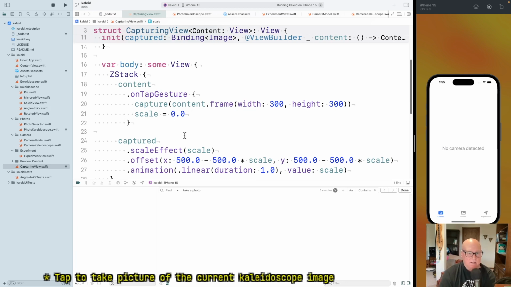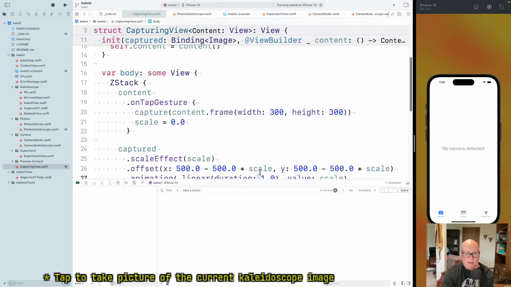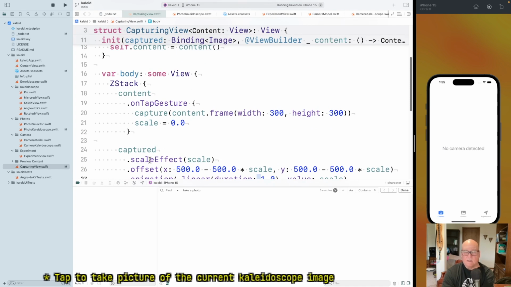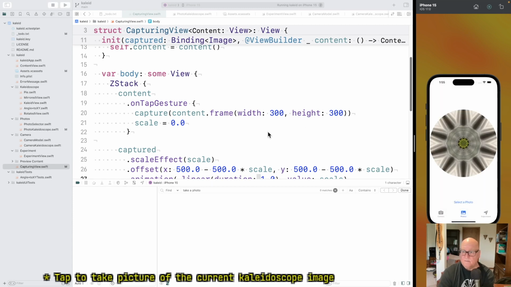So I scale it down to 0, with intermediate values 1 to 0. But I want something to happen when the animation is done. I'd like to reset the scale. I'd like to reset the image back to 1 pixel blank and reset the scale back to 1.